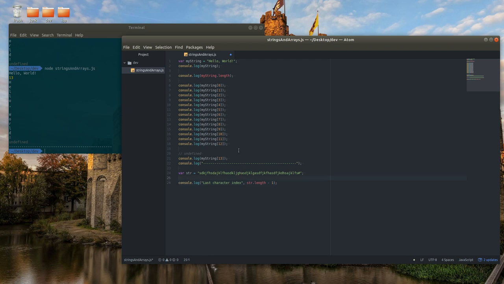Okay, because remember up here, my string, hello world, was 13 characters long. When we did console.log myString.length, we got 13. The very last character was index 12. It's the length minus 1, because the numbering starts at 0. So the length minus 1 should give us our last character.